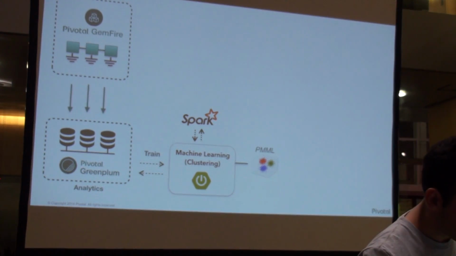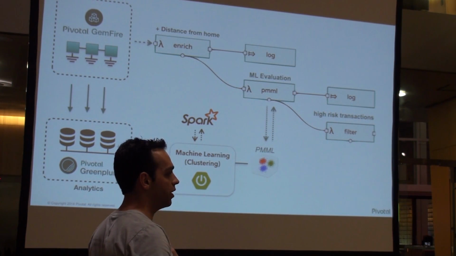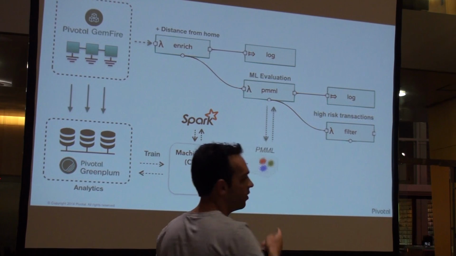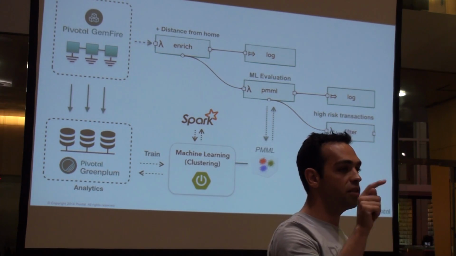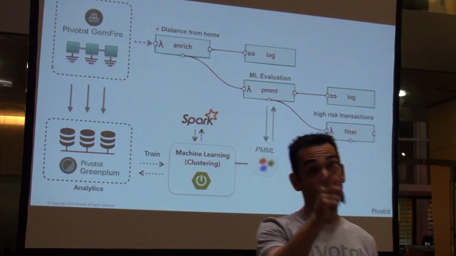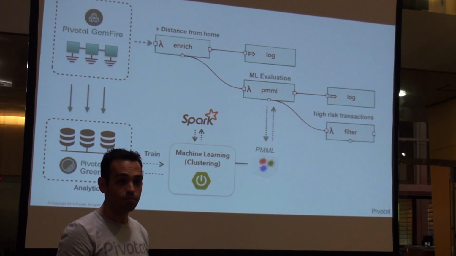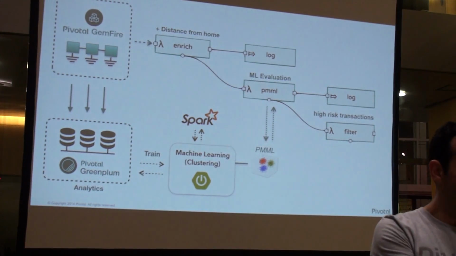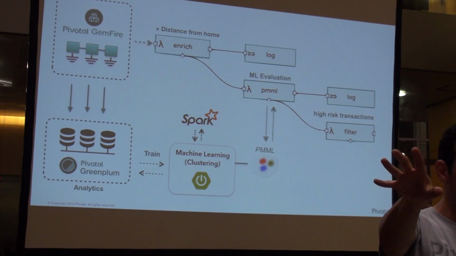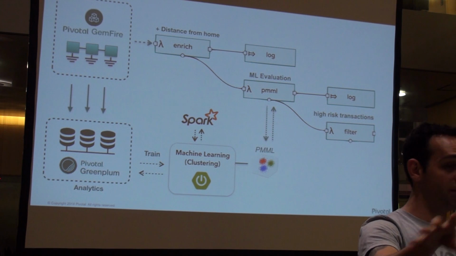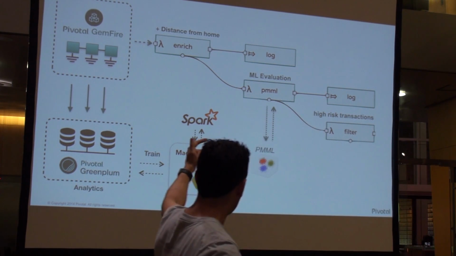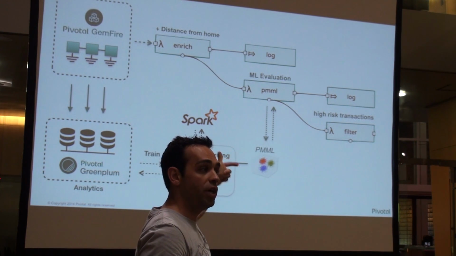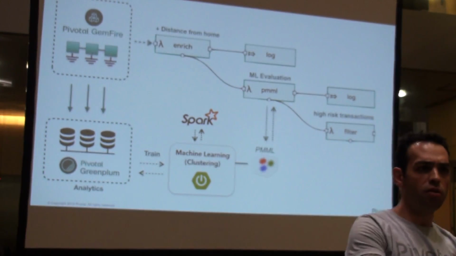So what we're going to do is build a pipeline in Spring Cloud Data Flow, with data microservices, that takes every single transaction from Jamfire, adds the distance from home location information to it, and for that I consume from a database. It's stateful, it needs to have context. My POS, my point of sale, is not sending information saying how far from home location it is, just saying I'm using this device, so I know where I am for the majority of the transactions. I know the distance. So I add that distance, I evaluate that machine learning model, and I receive back from the evaluation: are you low, medium, or high risk?